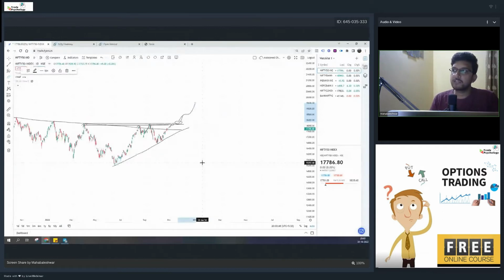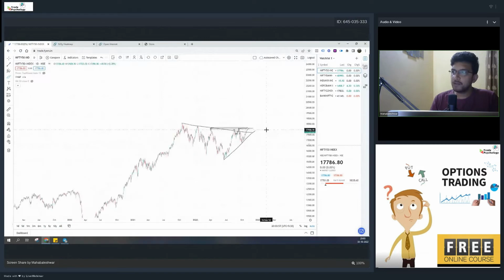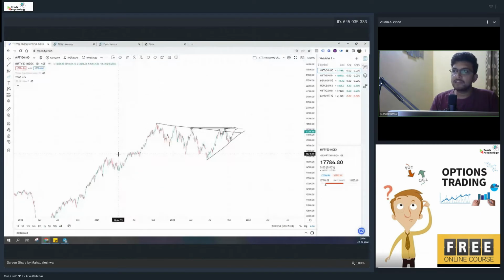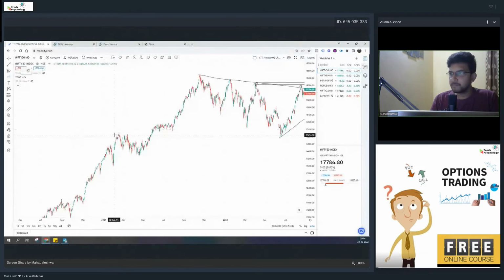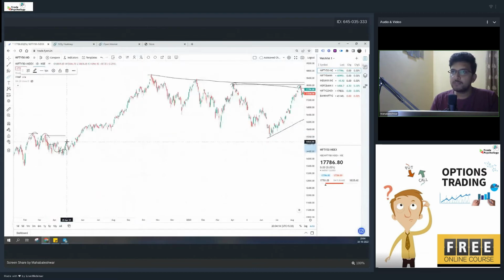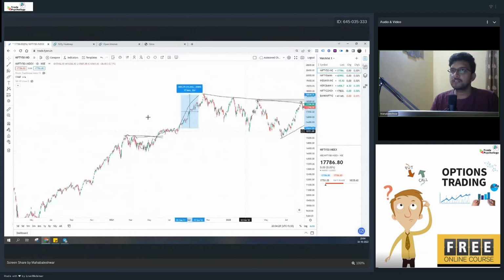But overall, what we're projecting here is the market is taking support at the higher levels in the 1 day time frame. If you look at the overall projections of the market, you can see the same pattern repeated in 2021. You saw that the market was in the consolidation phase. It hit a high around 15,300. Again, it tested around 15,200. Then it fell. Then again, it tried to bounce back. When it broke this particular level, there was consolidation and a huge rally up to close to 18,000. It was a 2,000 points rally, which is close to around a 15% move on the upper side. This is what we saw last year.